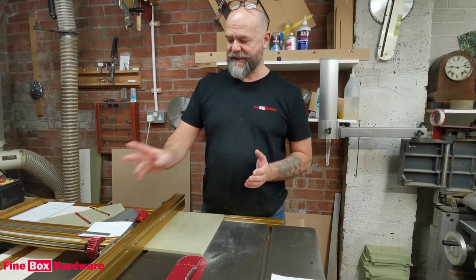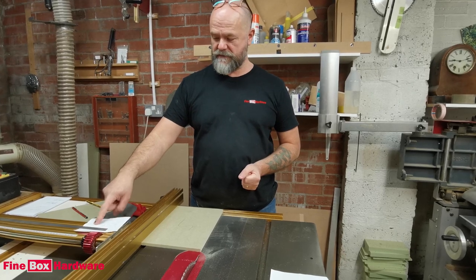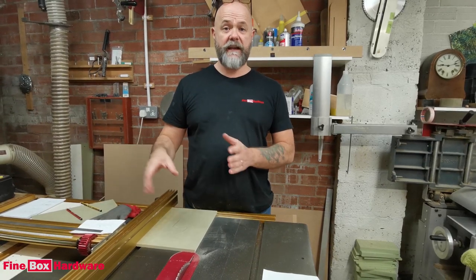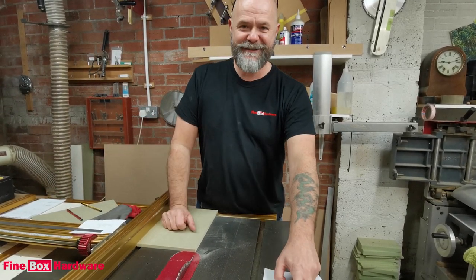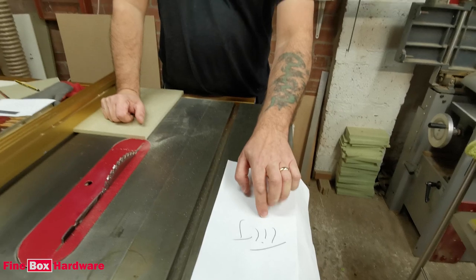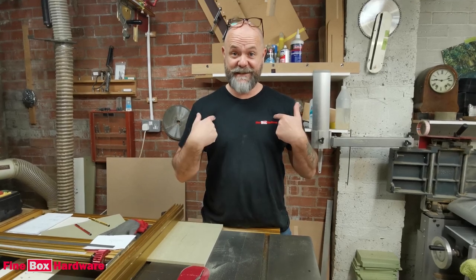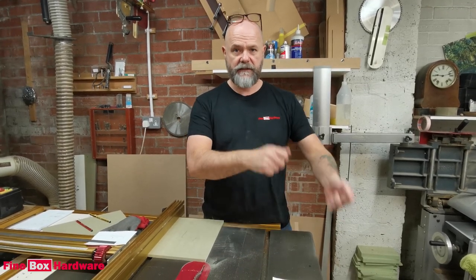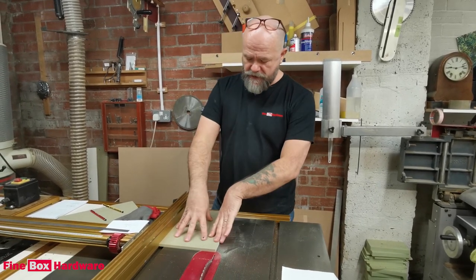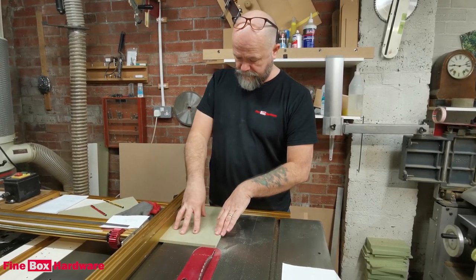Of course, you have to remember that if somebody else is going onto your saw later on, that you have to, I put a wee bit of paper in, because I'm old, all right? A wee bit of paper in just to say calibrate. So that needs recalibrate again. I also have another wee bit of paper here. I'm only 25, but that's considered old. So that's to let anybody else who comes in, I'm the only one who operates the saw, so it's to let me know that the blade's tilted and I have to bring it back to 90 again. Okay, just remember that.